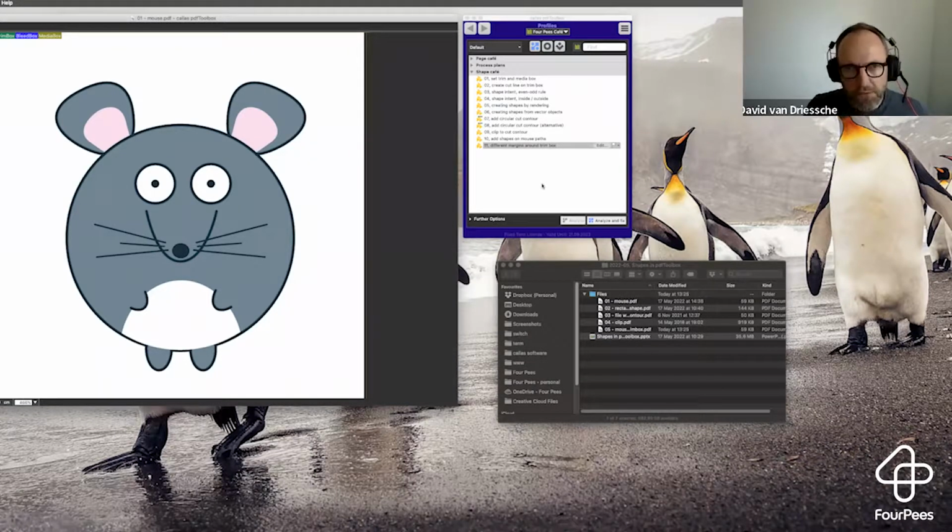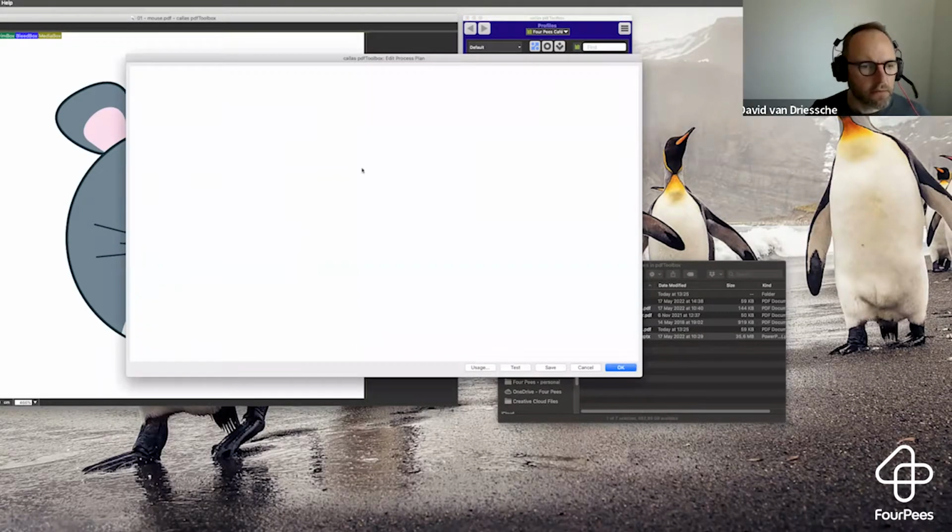So the first use of this shapes engine is a little bit of a strange one, because it is not about creating shapes, but it is this application of shapes to set the page boxes of the file. You can see that I have a file here. It does have a trim box and a bleed box. They're probably not entirely correct. So I could say, well, look at what I have in this file and then set the trim box and at least the media box in a way that would work for me. And so how do I do that?